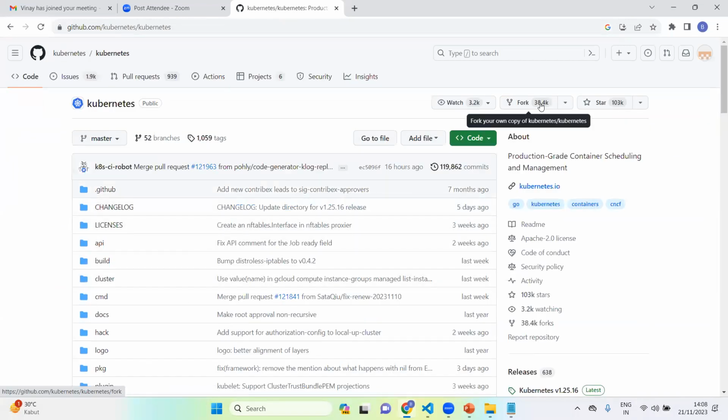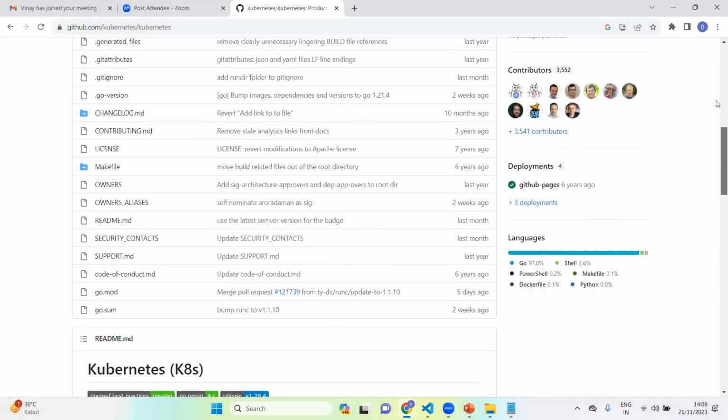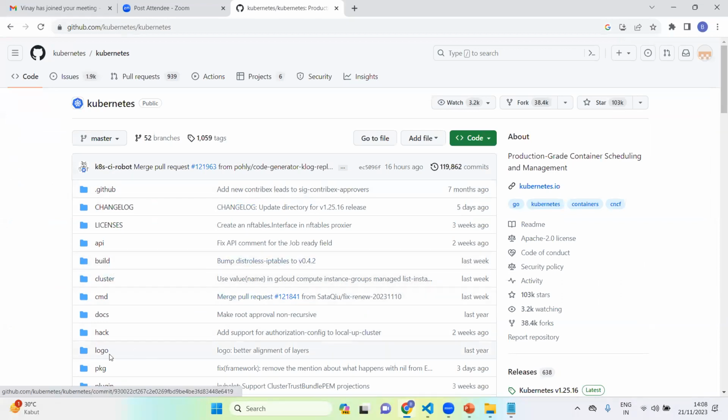So if you want to fork this, okay, you want to make a copy and you can bring this to your own repository. Okay. So let's say you want to contribute something or you want to make some changes or you want this to be in your project, you can use the fork command. Okay. Let's say someone made it public, so only a public repository you can fork. If it's private, you need the password and authentication. Okay. Public you can do, you can click on fork and you can get a copy on your own.